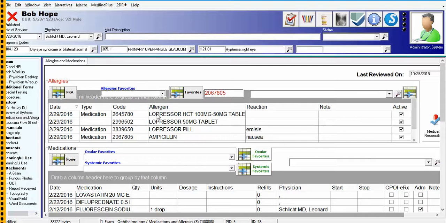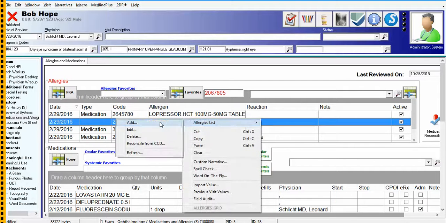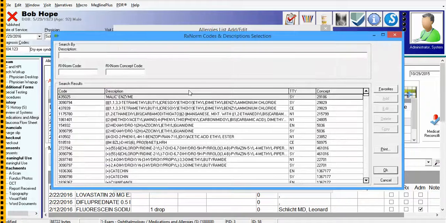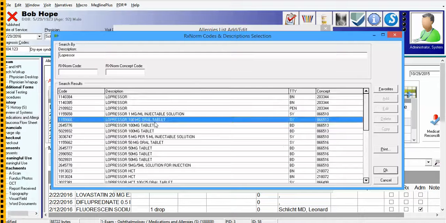Send that to me with the exact syntax and case as what you see within the list when you go into the full list, and then the RxNorm code, and then I will add that to that. Another alternate to that is to come into this list, click the flashlight. If you find the option of your choice, say it's this one here, you can right click and choose Add Favorite. Now you've added that to your favorites list.